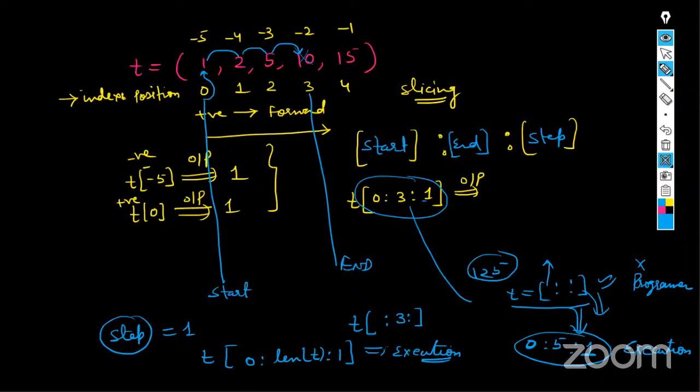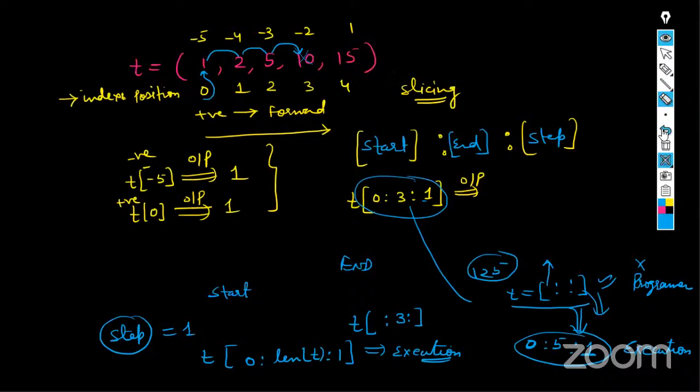Number one, I want to access the last element of the tuple or the list using the forward direction, and the first element using the reverse direction. This is my first question. I'm sorry for interrupting you, this is already answered over here. You're talking about the first element through the forward direction. The last element over here is very simple.